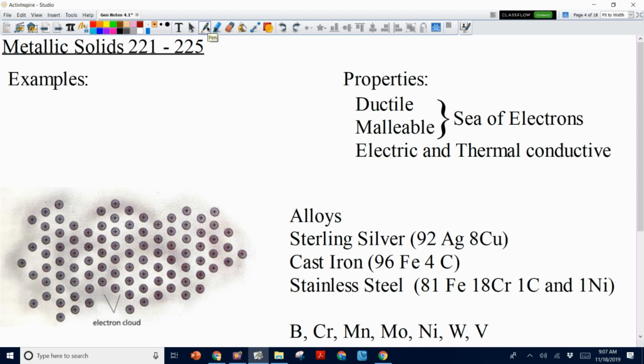Now remember, from electron configuration, transition metals are in the d orbital, and that d orbital has those 10 electrons. And so these metals that are transition metals are what we call electron rich. They have lots and lots of electrons just hanging out there. This is what gives metals their properties, because all of these electrons, we refer to that as a sea of electrons, because there's just so many electrons, a vast number of electrons.